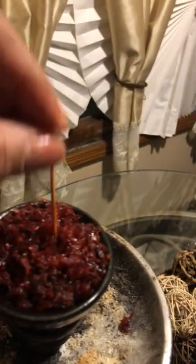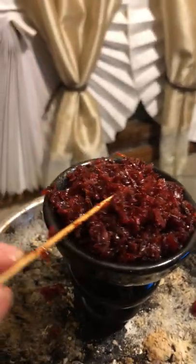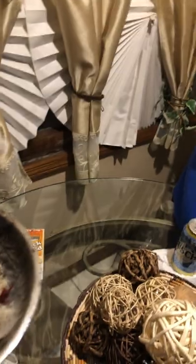So you just stuff it. Use your toothpick. Make sure there are holes down there. So make sure them holes is breathing. That's what I'm doing, making sure them holes is open. See, when it go down, I mean them holes is open. You know how you like them holes open. You like them holes open, right, bro? I know you do. Anyways, so then once you do that, now imagine I'm using one hand, bro.